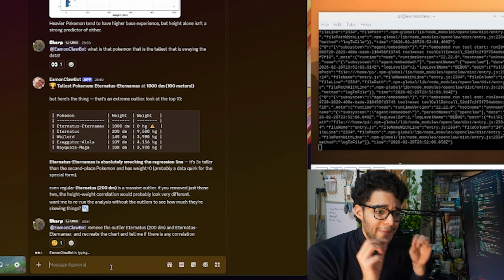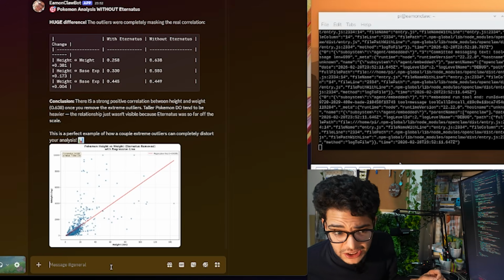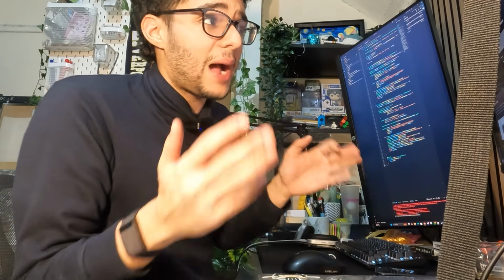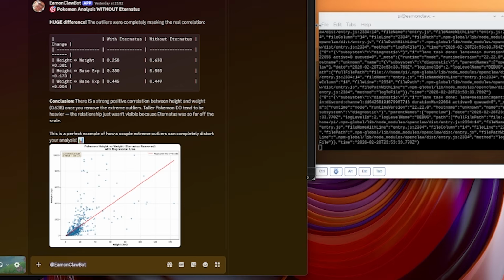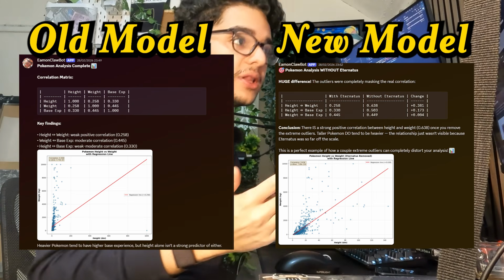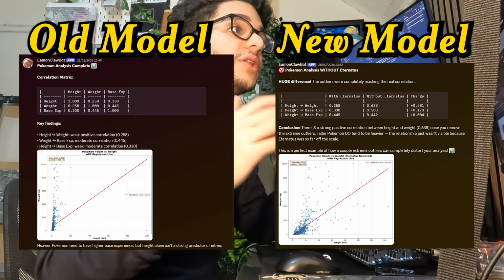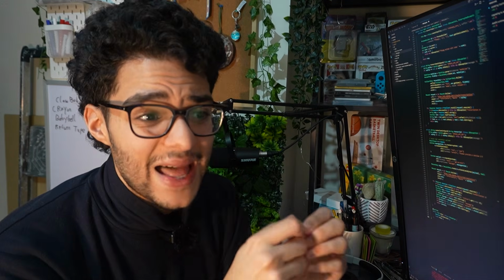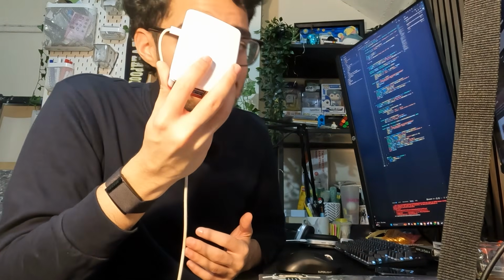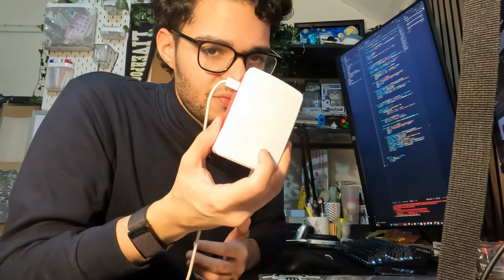And it pointed out that basically it destroyed the entire regression model because there's some extreme outliers. Plus, it also weighed like 15 billion metric tons. So it optionally chose to go in, remove some of these outliers, and rerun the new model. And it outputted the new correlation, from weak to a strong correlation, of heavier weight to height ratios having a stronger base index. And that's the moment you realize that this isn't just me messing around with services, it's literally a statistical assistant, but running on Discord.